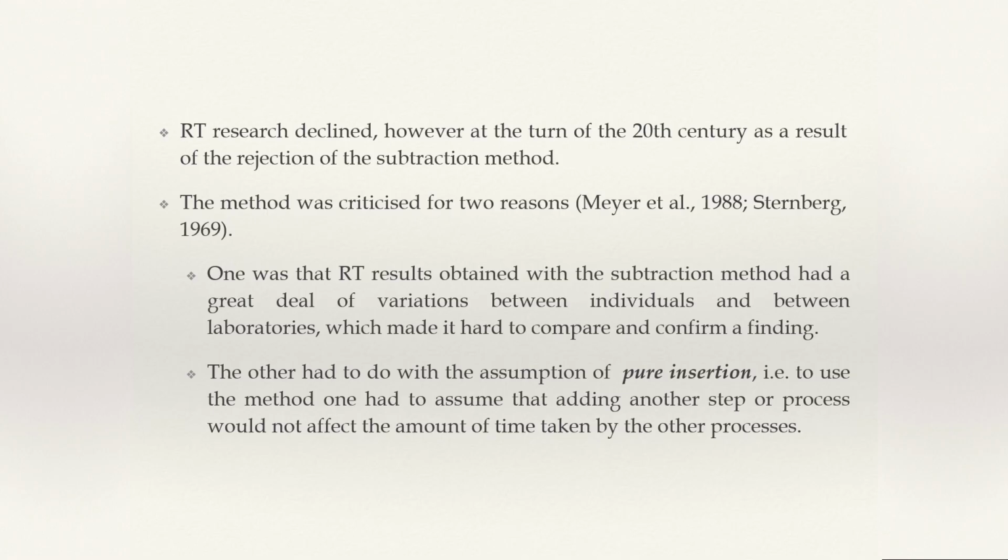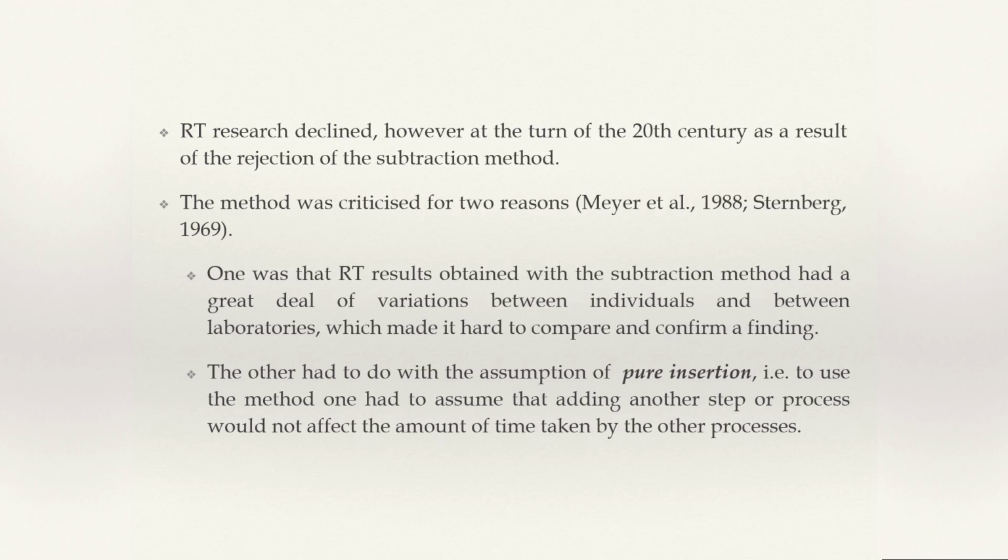However, around the turn of the 20th century, reaction time research declines a little bit as a result of the rejection of the subtraction method. Some people started doubting the subtraction method and said it was not creating correct computations, and therefore, for a long time the method was criticized. Let's look at why it was criticized.